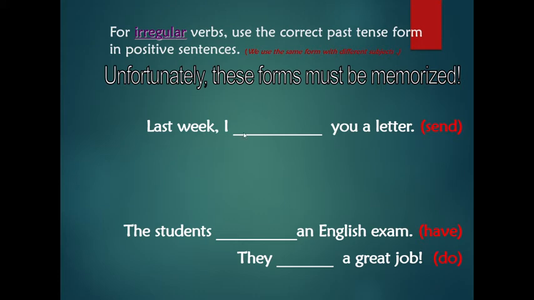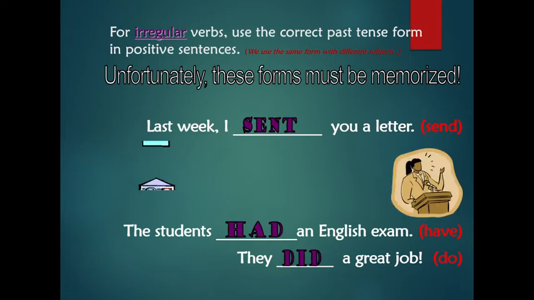What about the first one? Last week, very good. Sent. Look at the difference between both of them. In the present, send; in the past, sent. They must be memorized. The students had. The past of have is had, and also the past of has is had. They did a great job. The past of do is did, very good.